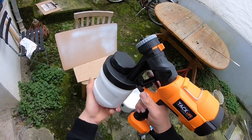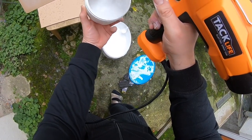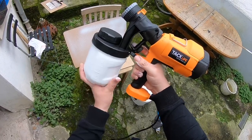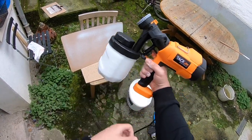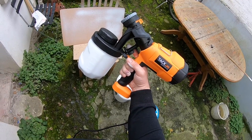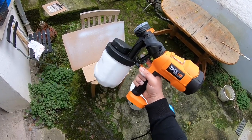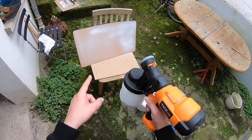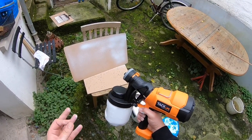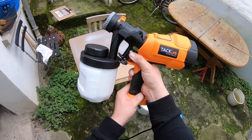If your spray tip is 2.5 millimeters and your nozzle is 2.5 millimeters as well, your recommended material is low viscosity primer and wall paint. Recommended viscosity is 45 DIN. This is for projects like internal walls, wooden garden fences, wooden floors, or corridors. And if you have a nozzle with 3 millimeters and the spray tip is 2.5, that means you will paint a low viscosity primer and wall paint too. Recommended viscosity is in this case 50 DIN. And this is for projects like external walls and outdoor floors.